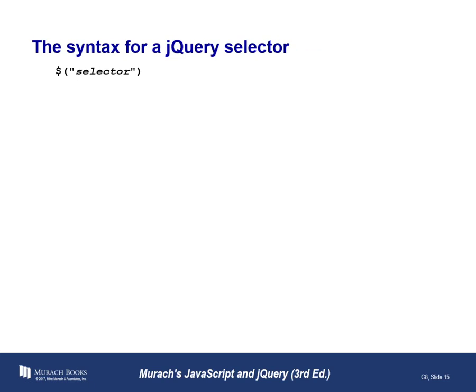All right. So I kind of showed you the syntax for a jQuery selector. The way that it's done is with this $ sign, and that's why in the JavaScript portion of this textbook, I said I don't really like that $ sign selector because it conflicts with the jQuery $ sign selector. And again, what goes inside these quotes? So it's $, parentheses, open and close quotes. And what goes inside this quote is a CSS selector.